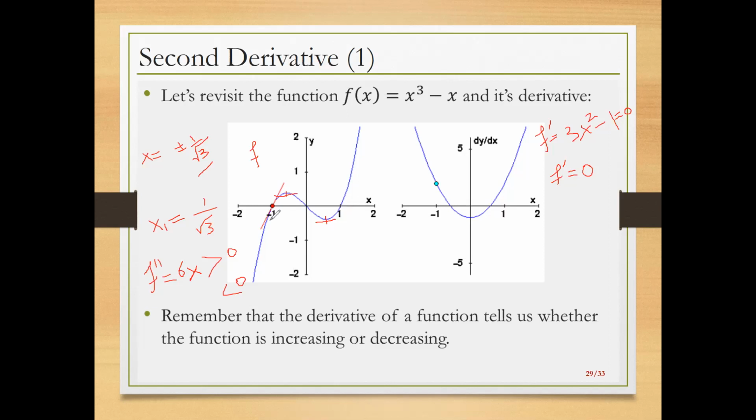Is it clear? So if you plot the second derivative, it should be a straight line. It passes here and it passes here. So this is f double prime, which is basically 6x. And you would see that over here, this is positive, and everything over here is less than 0. If it is less than 0, that means this part should be a local maximum. And if it is positive, that means this part should be a local minimum.